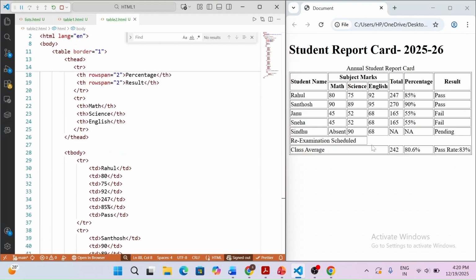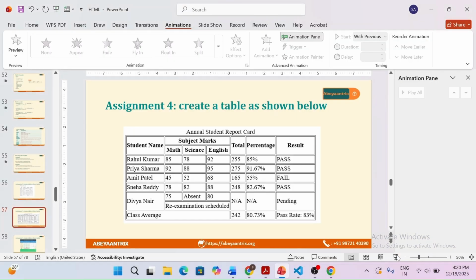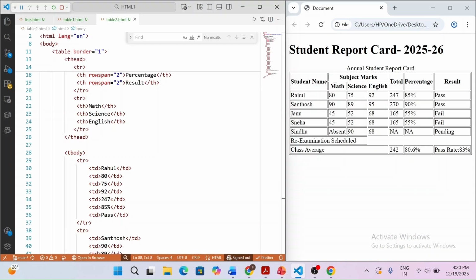Refresh the examination schedule for this Sindhu, and the class average marks will look like this. You can see the table like this, right? Sorry, this re-examination scheduled was missed because this student Sindhu will have to give the rowspan 2.